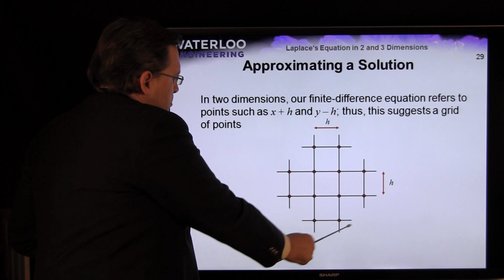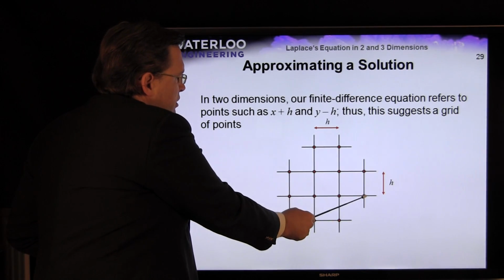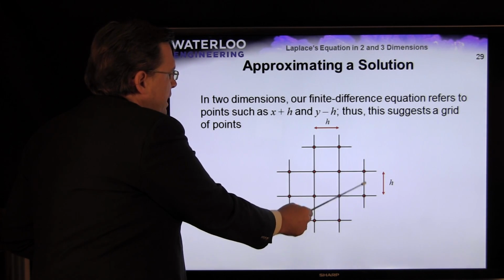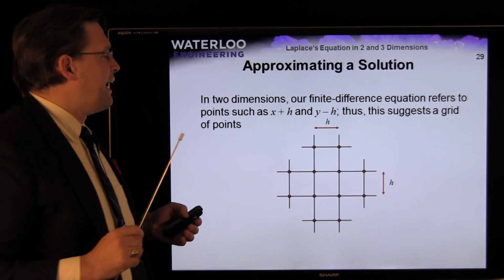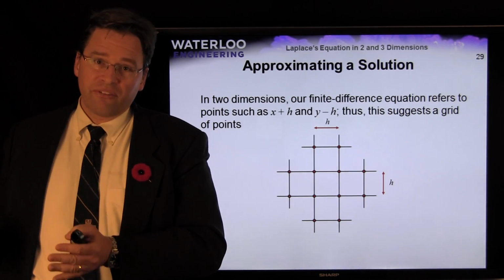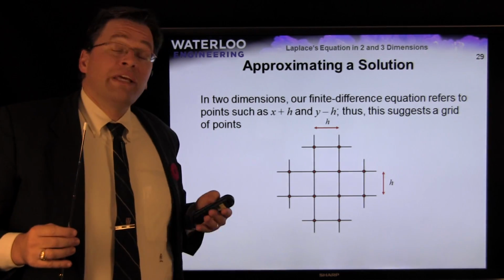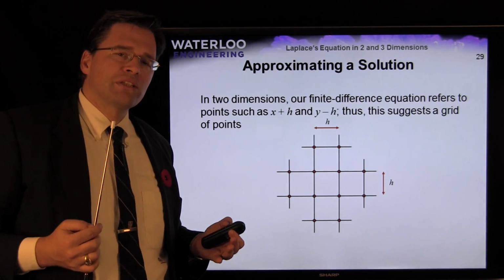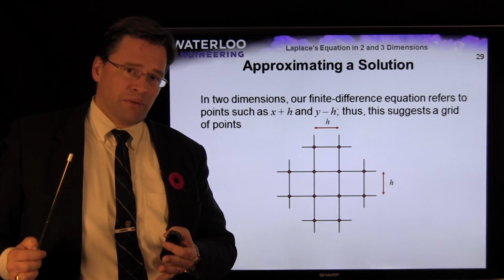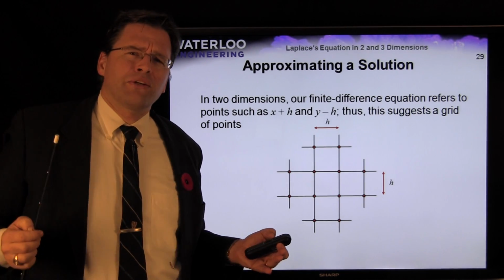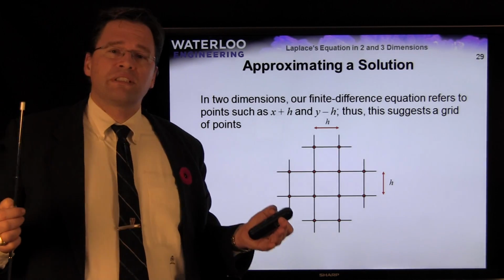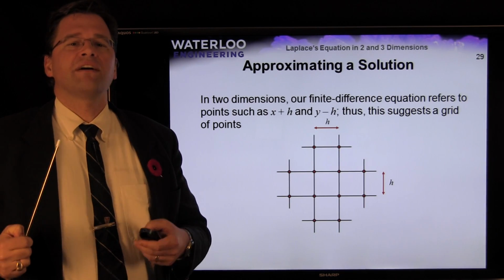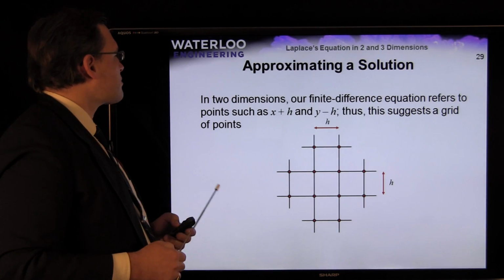So here we're going to break apart the domain. The size of the grid will be h. The distance between the points in the y direction will be h. The distance between the points will be h in the x direction as well. This is going to simplify the problem. We could use different values of h, but it just leads to messier, uglier equations that don't actually teach you anything else. If you're masochistic, you can try it, but you're going to see finite elements, which are a much better way of finding these solutions.